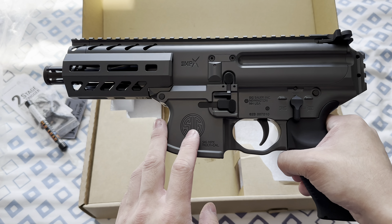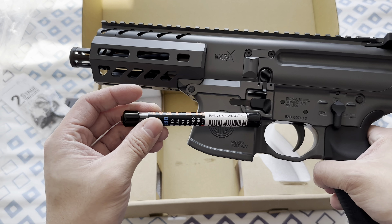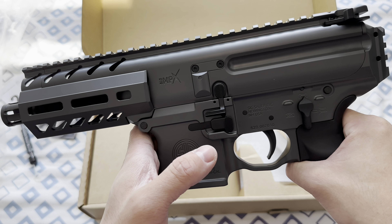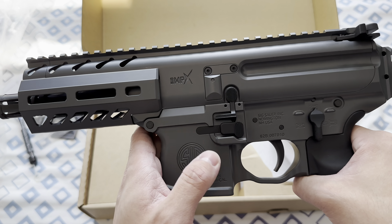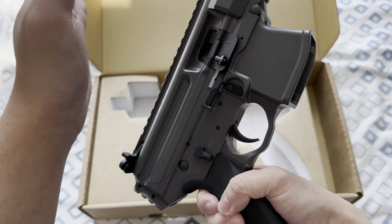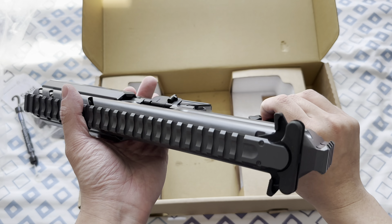Internally, as I mentioned, this is upgraded with a two-stage trigger by Crusader. It's also upgraded with a Maple Leaf Crazy Jet inner barrel — the length is 113 millimeters. It also comes with a Maple Leaf 70% 2021 hop-up, which are all provided by Mad Club, who are the people who planned the whole thing including sourcing the gun and the parts. Big thanks to them. I think there's only 20 of these custom guns available on the market right now, and I'm very honored to be one of the owners.